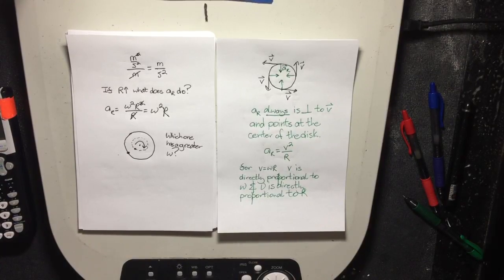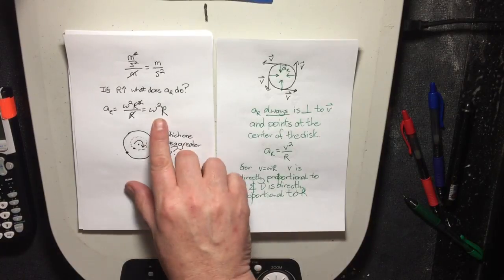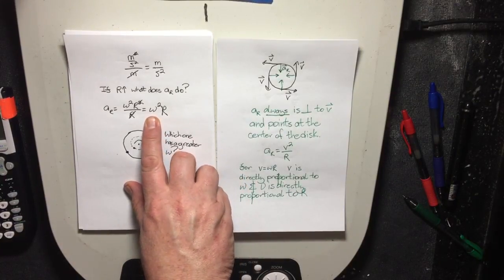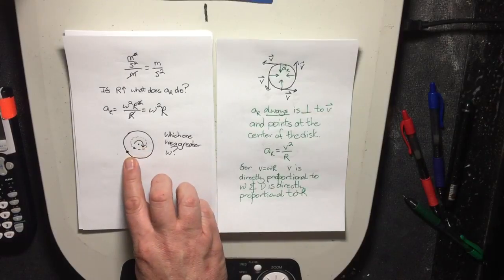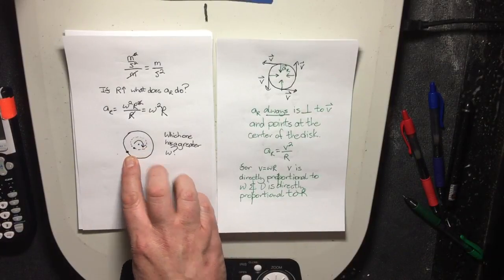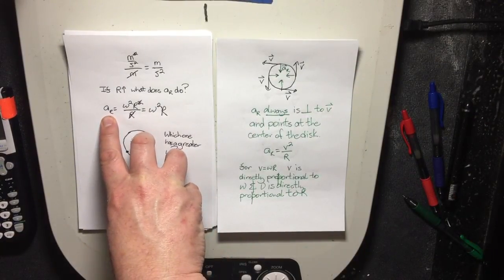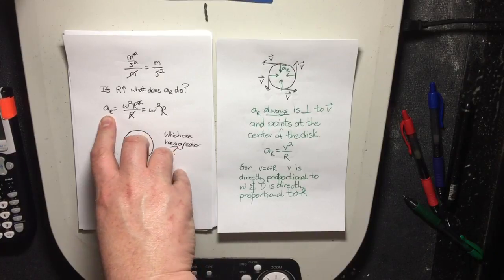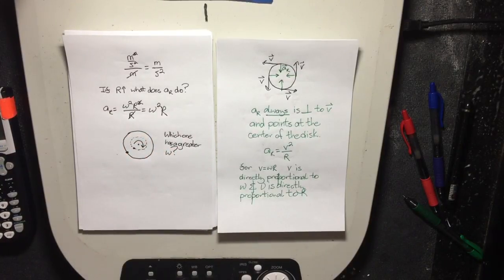Now, this explains why when you actually move further away from the center, your radial acceleration increases. Now, one of the things that we'll talk about, I'm not even going to write it down, I'm just going to say it out loud. When you're moving around in a circular motion, you feel something.